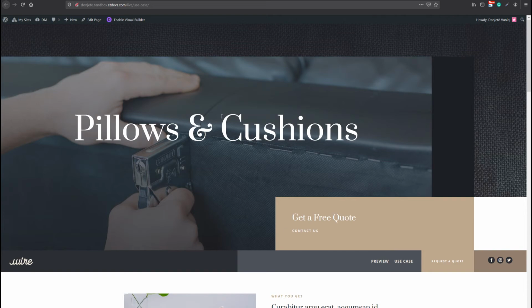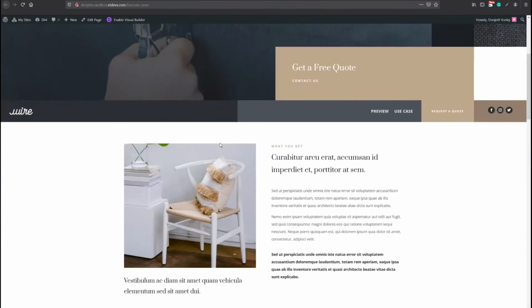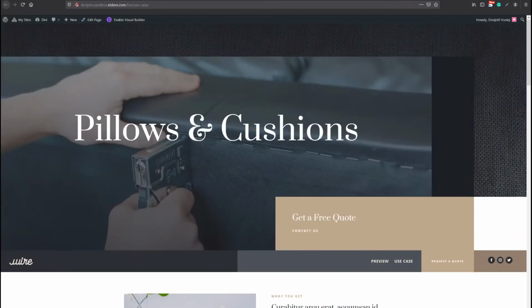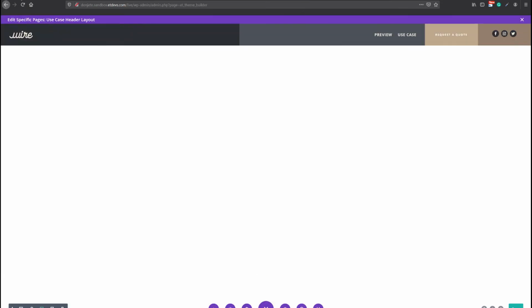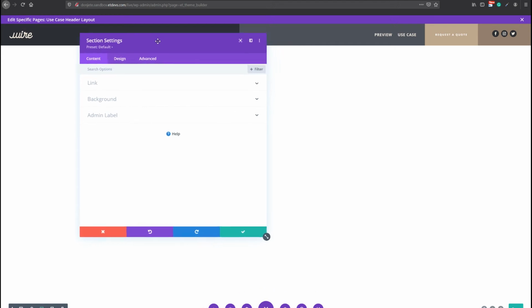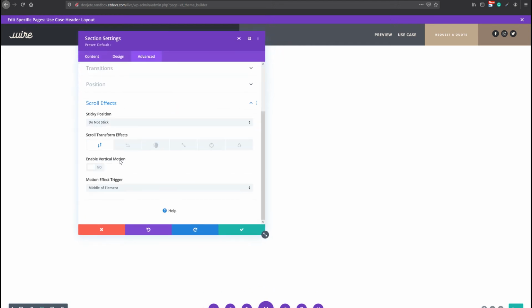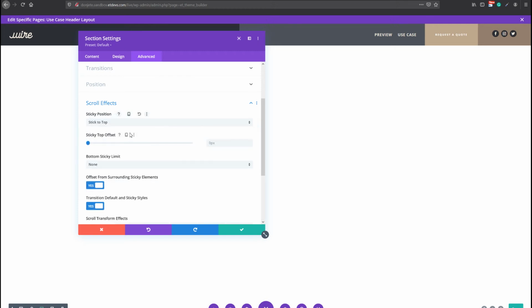And now we still want it to stick to the top as soon as we scroll past it. To do that, we'll use Divi's built-in sticky options, which are awesome. We're just going to apply it to the section itself. So if I go to the Advanced tab over here to the scroll effects, I'll be able to turn this sticky by selecting stick to top.